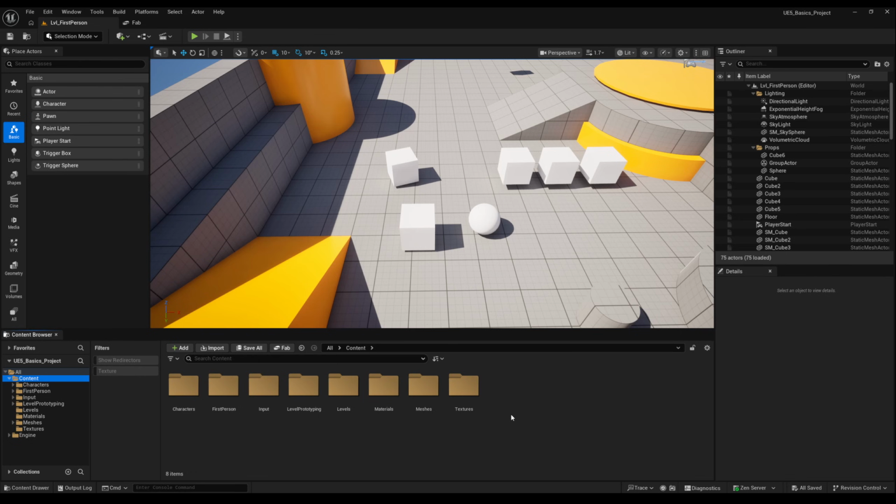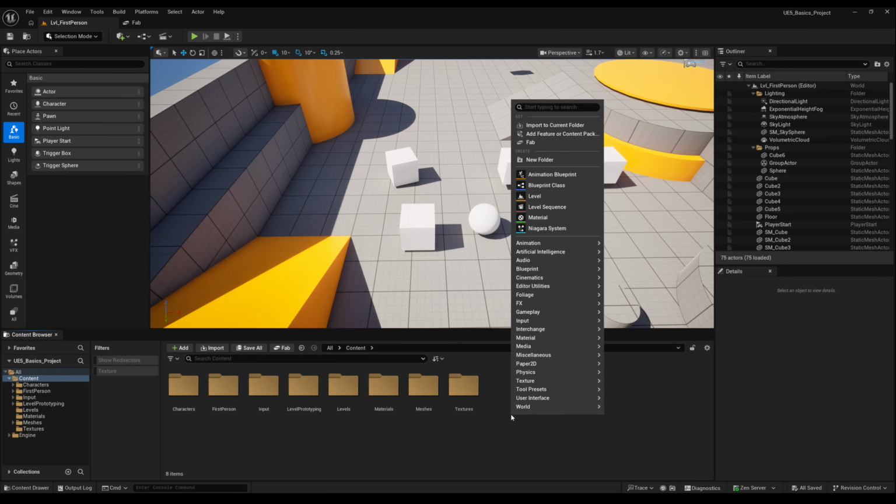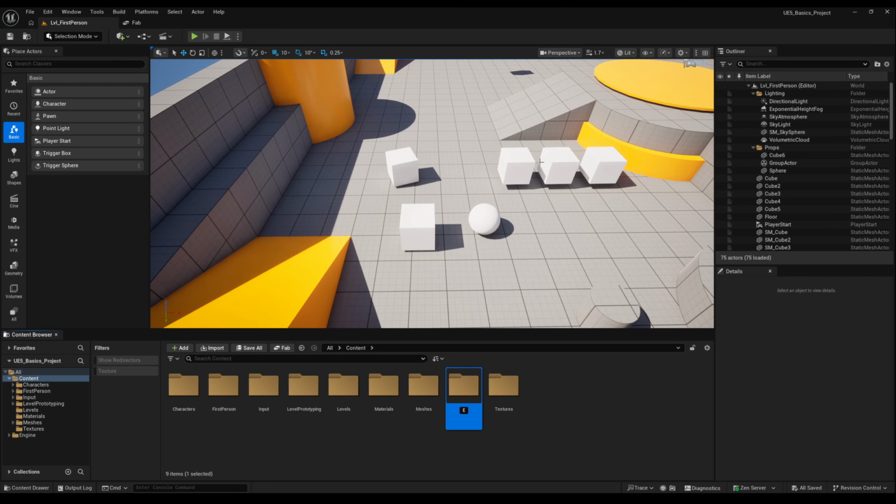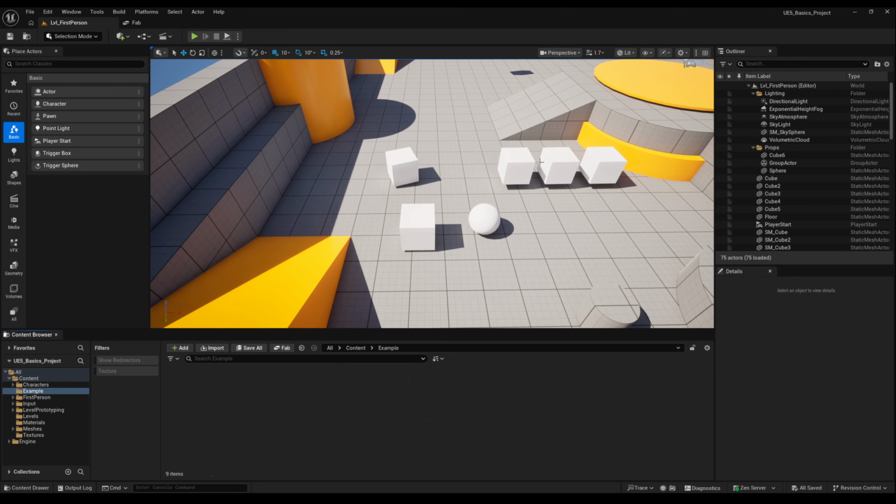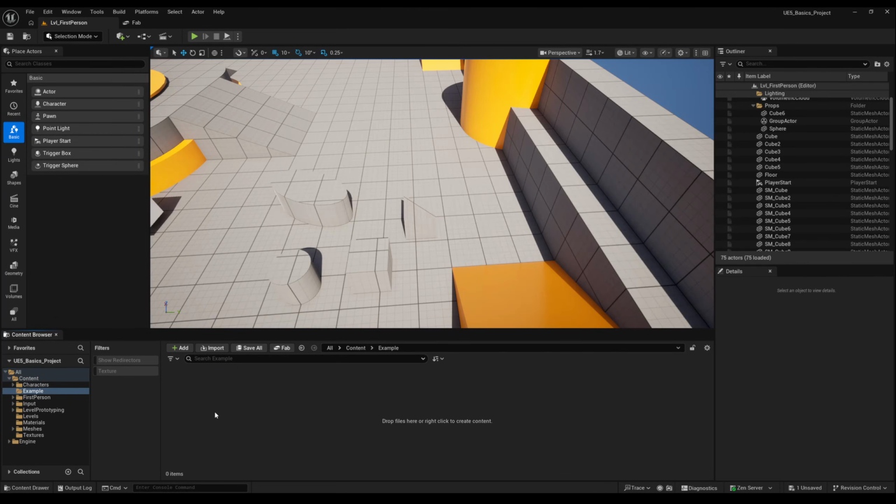And on that note, as you organize your project, you'll sometimes move assets between folders. Let's create a simple example. Let's create folders called Old Folder and New Folder.